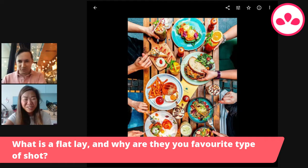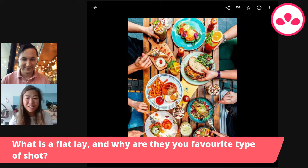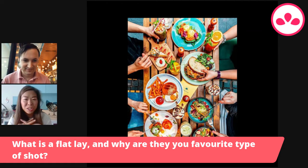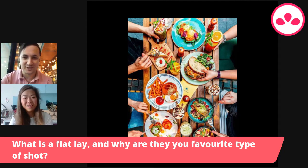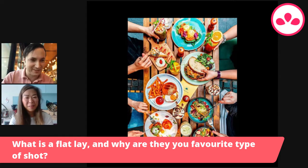I've put up on the screen a flat lay that you did — where was this done? This one was done at Salt and Light Cafe, a cafe at Chatswood in the interchange. It's a nice little cafe with delicious mushroom cheese toasties, coffee, and juices. We'll leave a link for that restaurant in the comments. There are a couple of things in this photo that stand out to me that make this flat lay particularly good — the way you've done the sandwich and the hamburger. Can you talk about that?